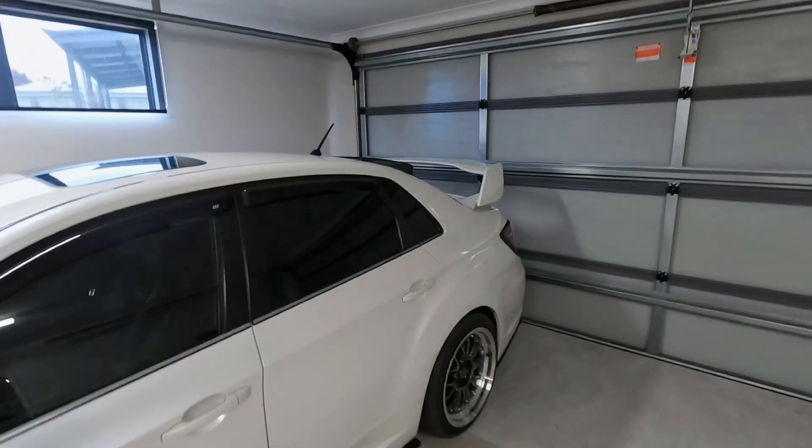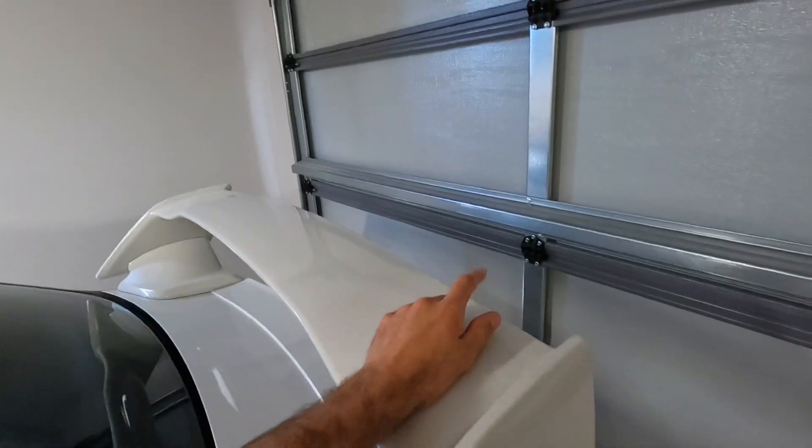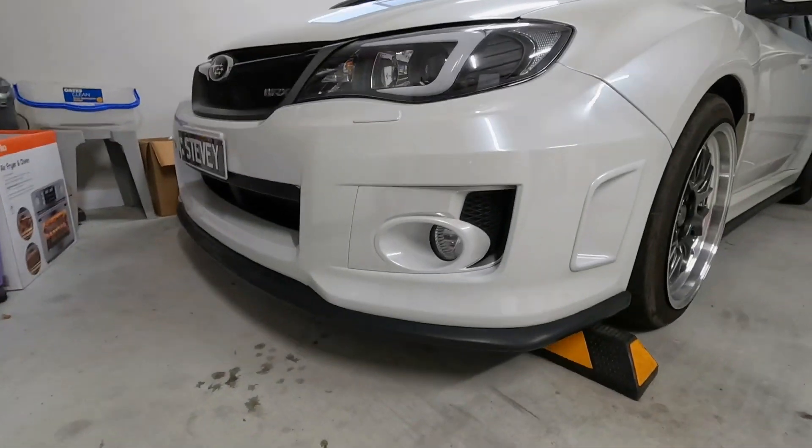I haven't bought the EBCS yet — that's all I need left for the tune. I have bought a gurney flap which should have been here by now, but I think the rail line has been closed because of bushfires. It was shipped out on the 13th of December and today's the 6th of January and it still hasn't got here — nearly four weeks. It's a gloss black one and I really want to install it on the wing. I also bought some LED bulbs for my fog lights, which I'm really keen for because I reckon it's going to clean up the front end.